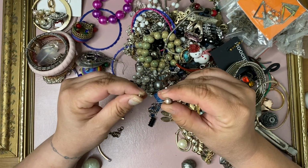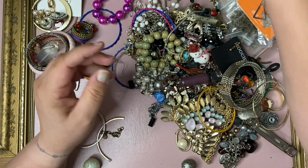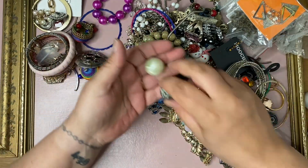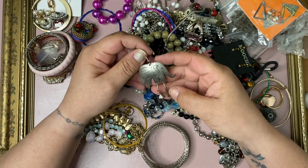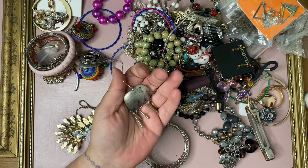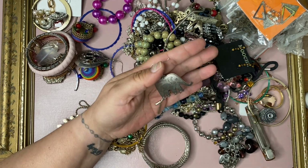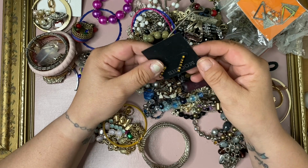You look like you're tarnishing like silver. This is 925 on the back. We'll check that as well. Broken, broken, broken, broken, broken. To come back to you. Oh, look at you, you're cute. I bet you haven't got a pair. Are you silver? The hook isn't, but that bit looks like it. I'll check it anyway. It's always worth a check.